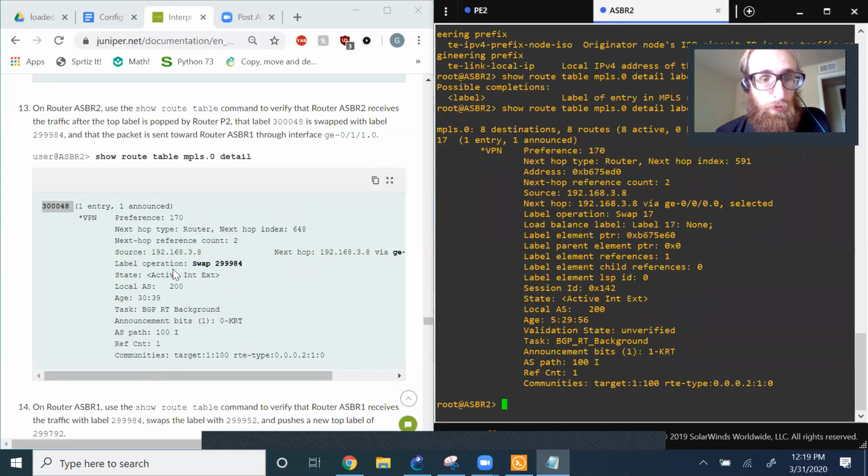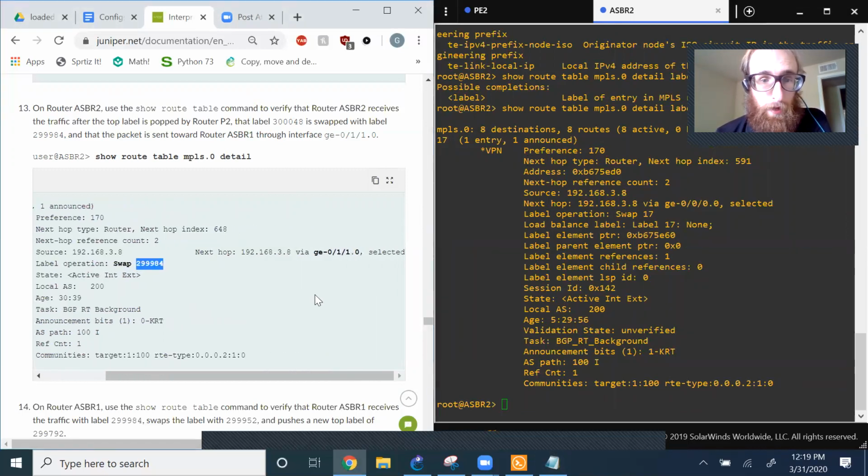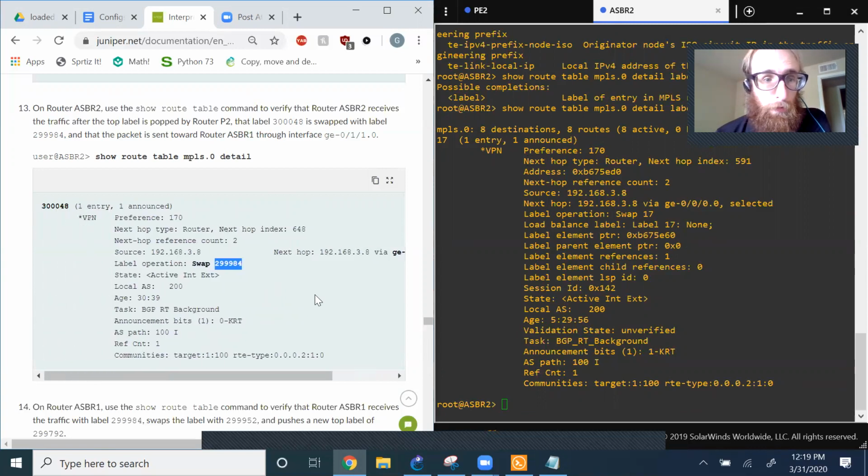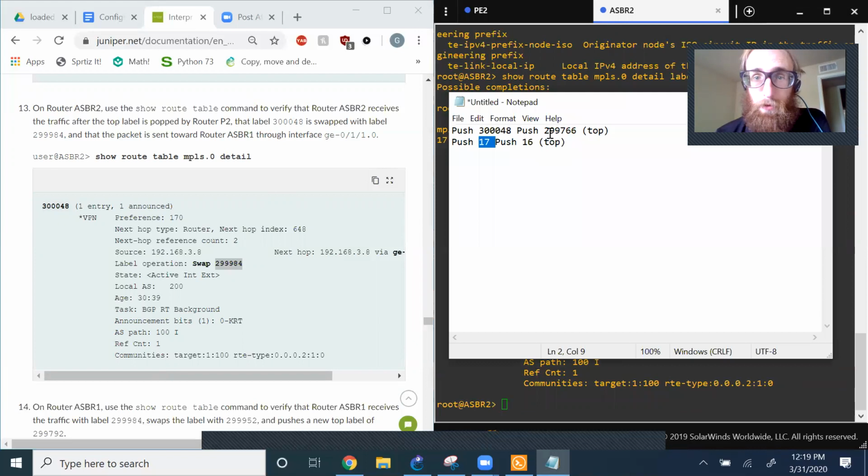So here it's swapping. It's swapping for a different label. It's swapping for the label that was the top label, it looks like. Oh, nope. It's swapping for a different label than this. It just looked familiar to me with the 299 being the first 3 digits, but sure enough, it's a completely different number.